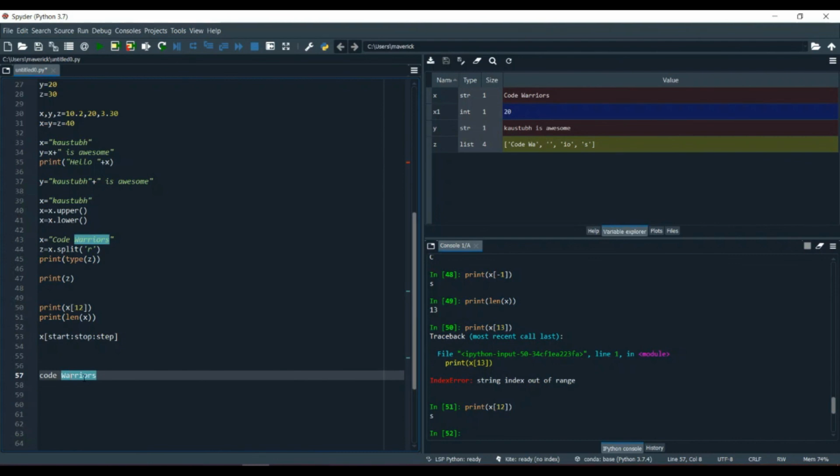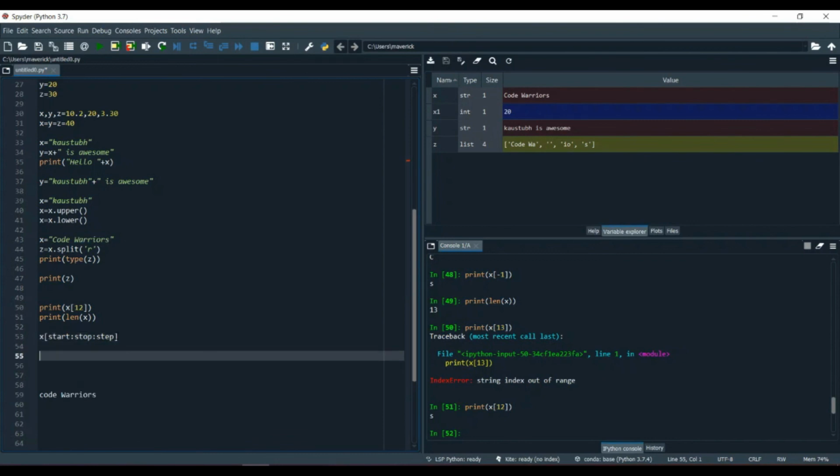Let's take a basic example: we do cropping of images. When we crop, we drag that crop line and bring it up to the place up to which you want to take, and the rest of the part is removed. The same way it works. Start is the starting point of the slice, stop is the ending point of the slice, and step is, you can say, after leaving how much gap you want to take the string. I will show you step with our example only.